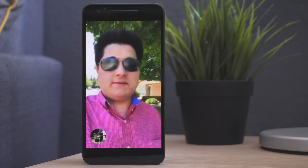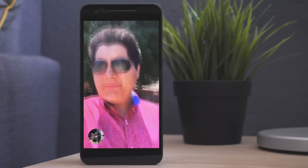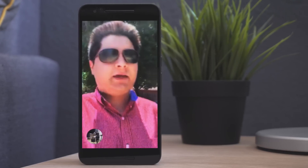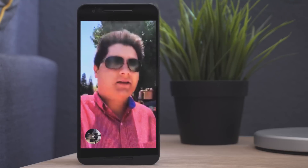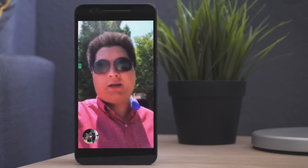As for connection quality, it seems to work really well. The audio comes through, the video comes through. It can be a bit blocky and a little choppy at times, but for the most part it's clear enough. I'm on LTE right now and it's working, so overall quality seems to be pretty good.